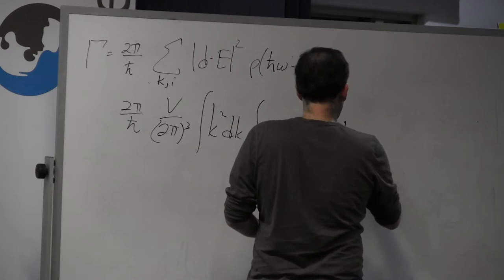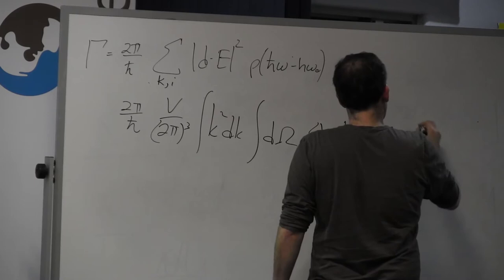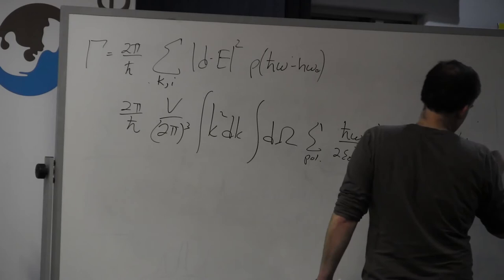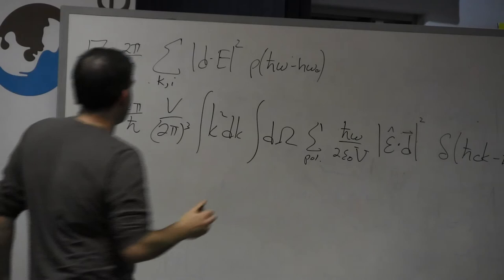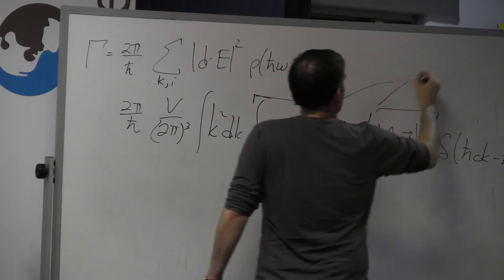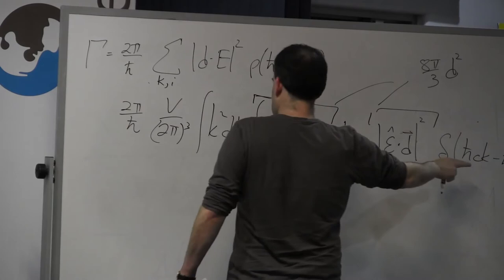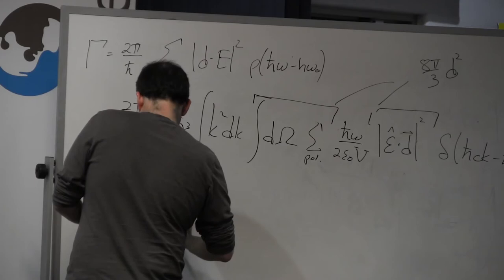I have a polarization factor that I have to think of, given the dipole that's pointed in a fixed direction, it's just the geometric factor that I have to think about. There's the density of states, which is now I can take it as the delta function. This is not a terrible integral to take. It turns out, if I work a little bit on this stuff, I find it's just something I get from integrating cosines, plus dX, times d squared, and the integral here I get, I get a k cubed over h-bar from the delta function, and then we just do a little bit of calculus and get this result.